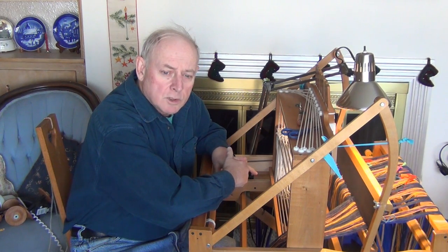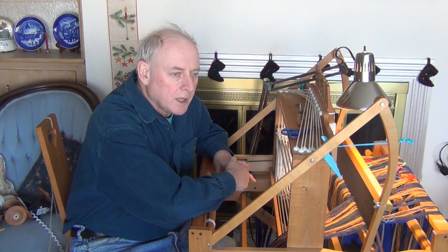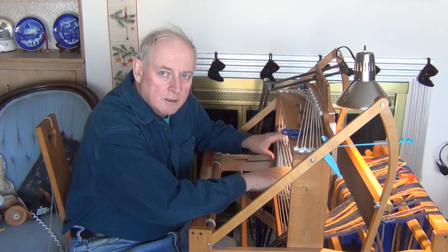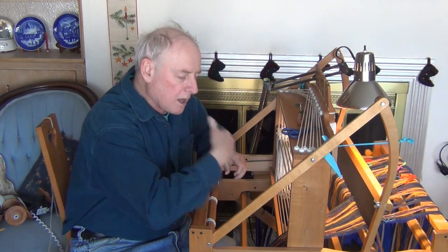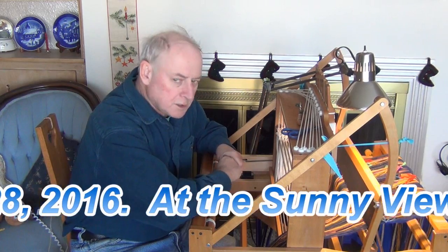The biggest reason I'm doing this is because usually once a year in February, Judy and I go down to the trade fair that's held at Oshkosh, the Echoes of the Past trade fair. A reenacting group we belong to usually goes to that, and I take this along and do some weaving demonstration down there. So I want to have it all set up before I go down to that in a couple of weeks. So I'm setting this up.